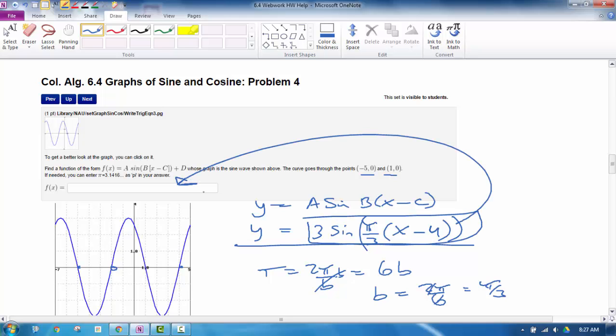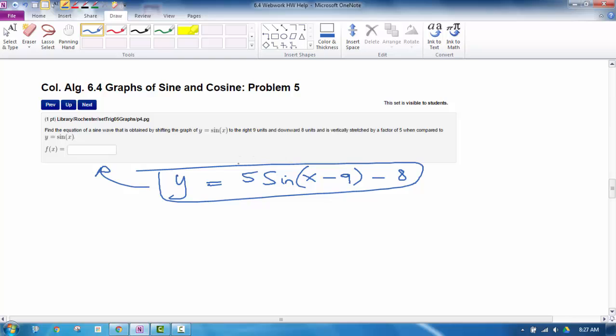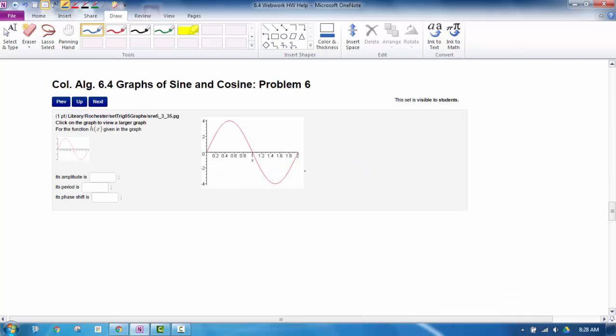All right, the next problem, problem 8, wants us to write a function for this. Now, you can do this a couple different ways. You can use sine or cosine, but sine starts off at 0. So I'm looking at this, I'm going to use the sine here. Now I want to figure out the period. The easiest way to figure it out, I guess, is from here to here. Looks like it repeats, and that looks like it's about 6.2, which is about 2 pi. So it looks like the period's 2 pi, so I'm going to try that. So period equals 2 pi over b, and we know the period in this case is 2 pi, so b must be 1. So I'm going to put in 1.